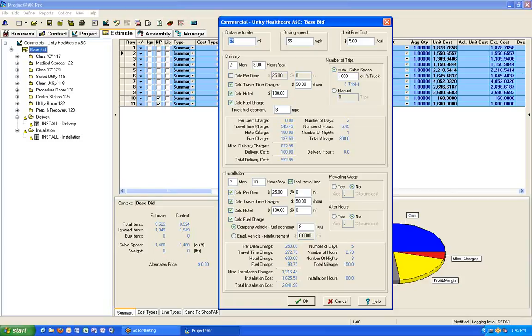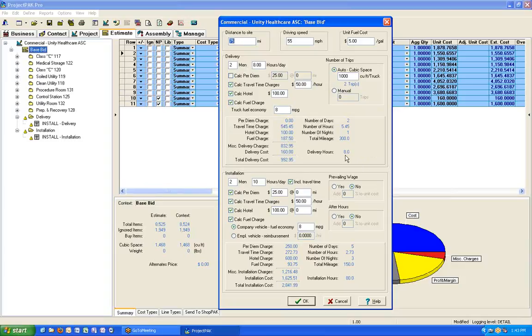It's going to be a miscellaneous cost on the job item, whichever one it's associated with. But this 5.45 hours comes from that it's 75 miles to the site, driving 55 miles an hour, so it calculates the time, plus the guys, and then how many trips. But yeah, all of these charges will come over into ShopPAK as miscellaneous.